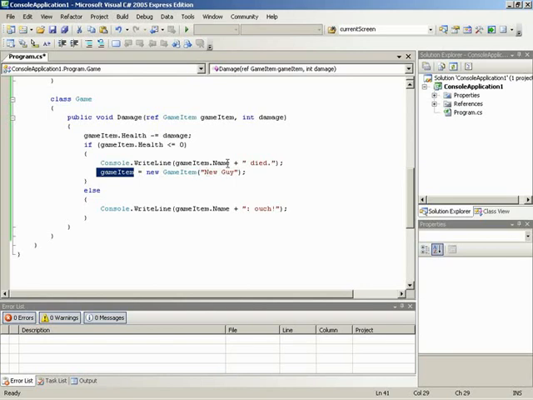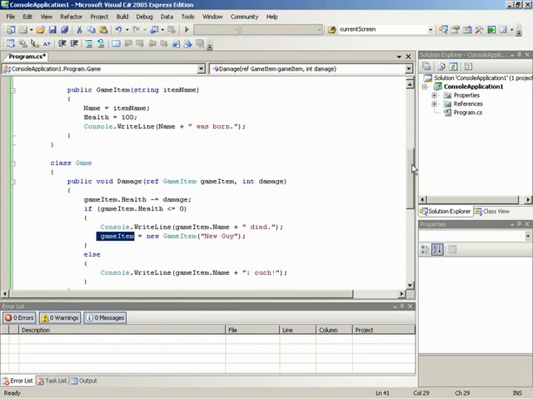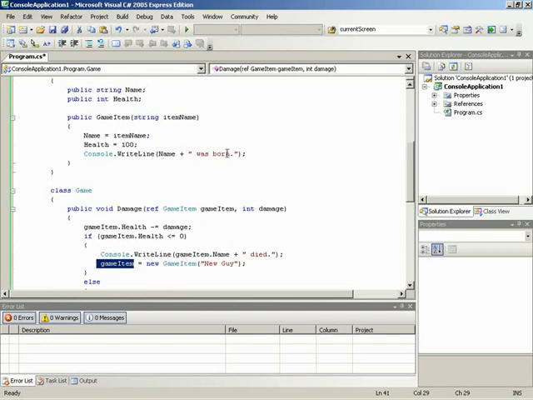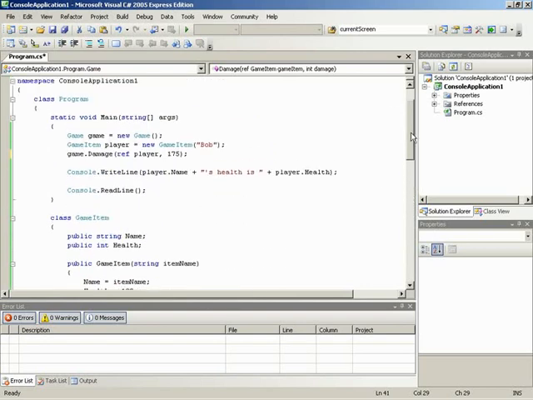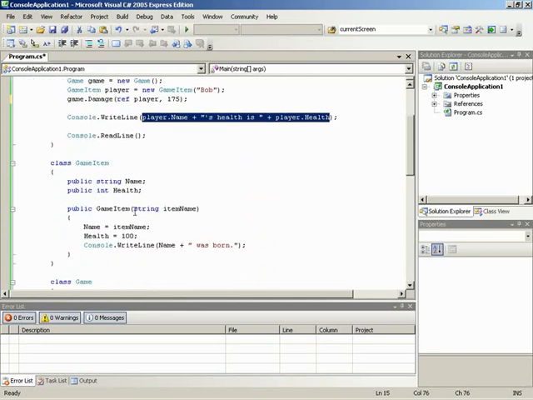So not only are we going to see Bob has died, but we're going to see new guy was born, and then since this was done by reference, when we return back up here, we're going to get to see new guy's health is 100, because when the new guy was born, his name was assigned and his health is initialized to 100.